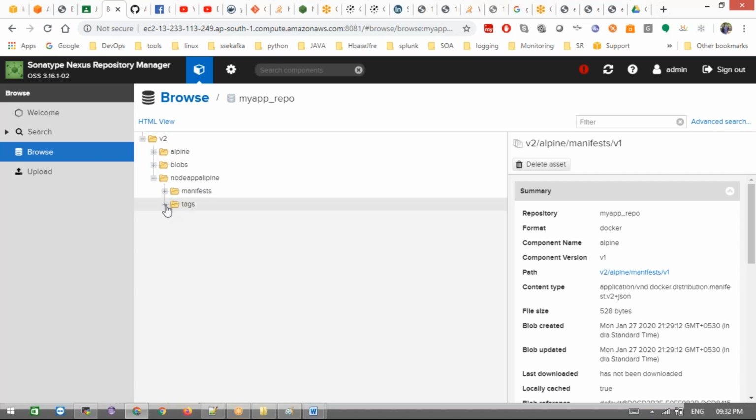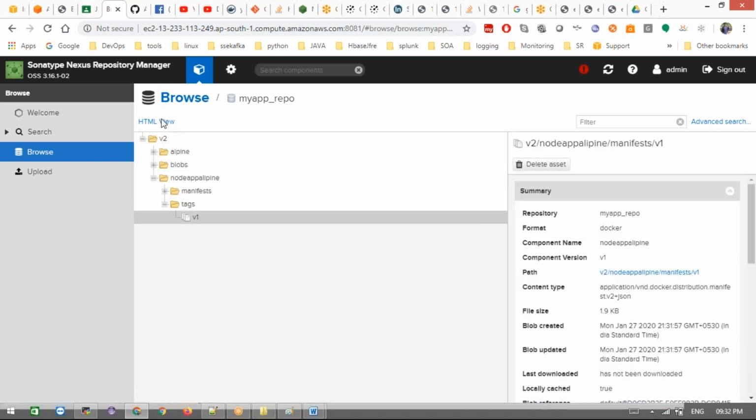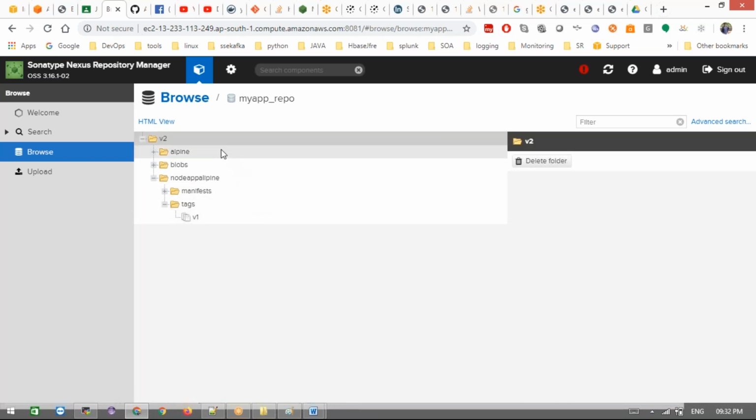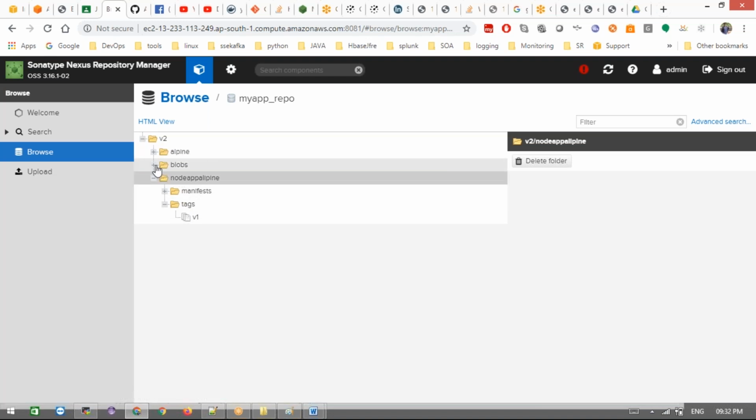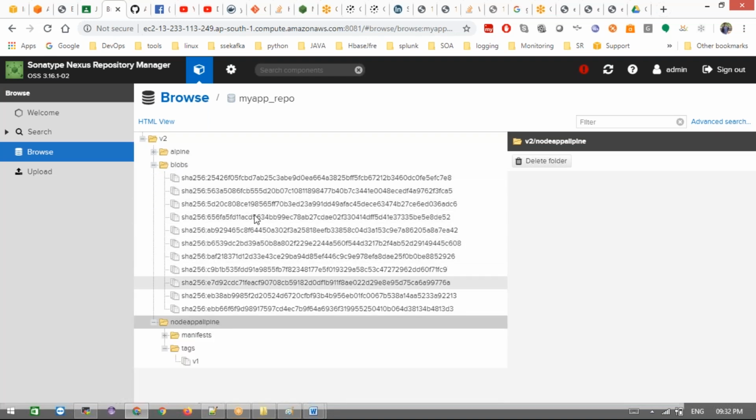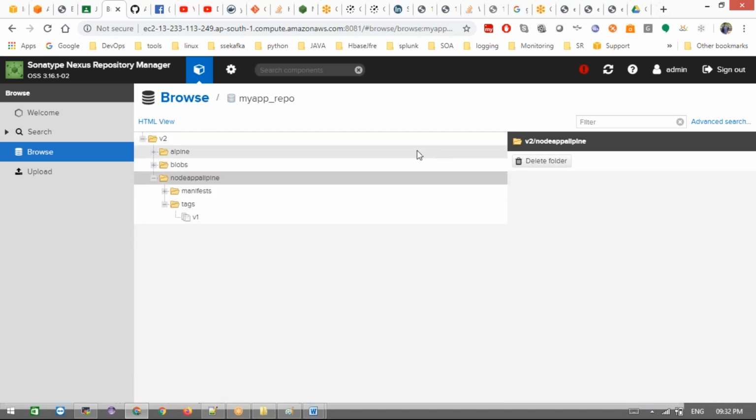This is another image, a new image inside this v2 repo. This is the API. Under this API, this is the one image we pushed, and another one is for blobs, like the IDs for the images we pushed. Clear, guys?